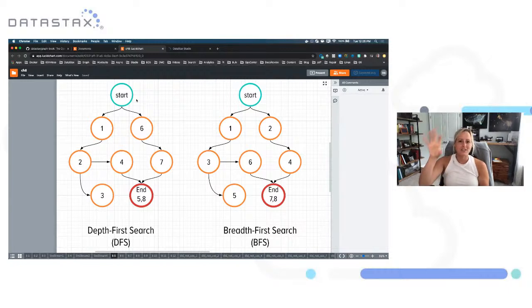Perfect. And then you do the same thing. You would put 6 on your stack, and then you see you can push 7 on your stack, push end on your stack, and now you'd pop them all and be back to your start, and you have fully explored your graph space.